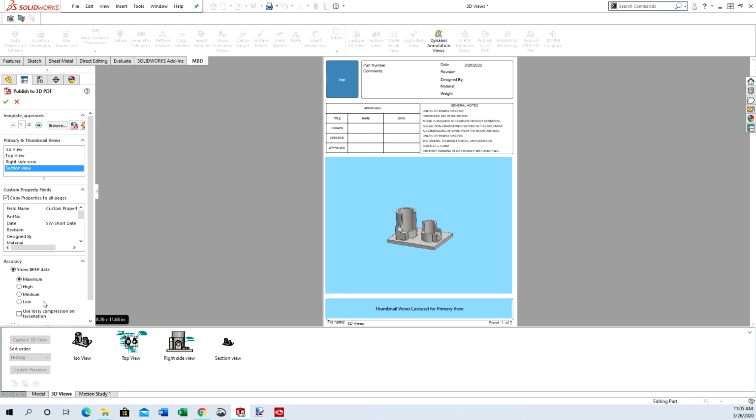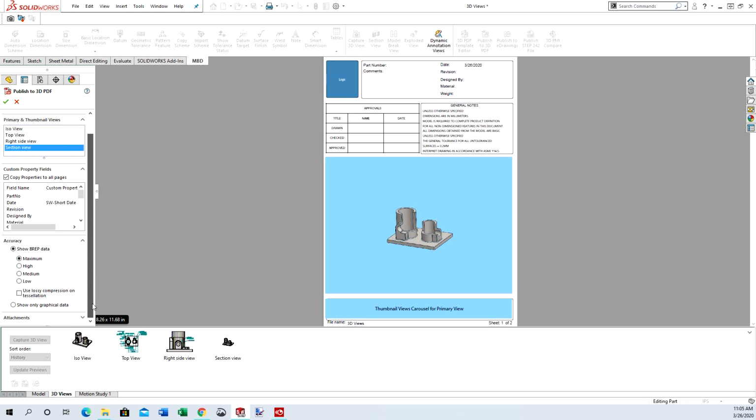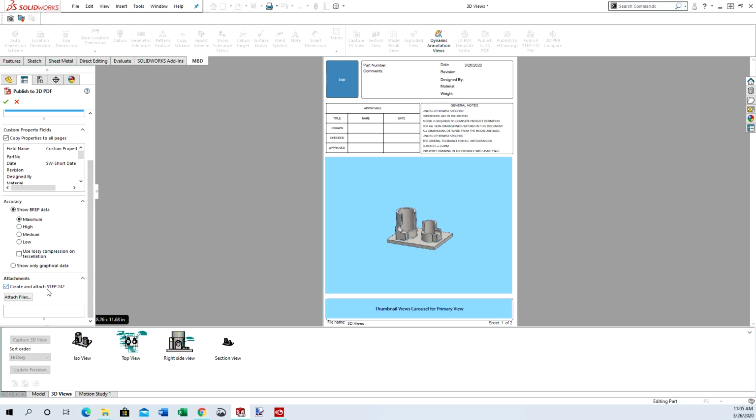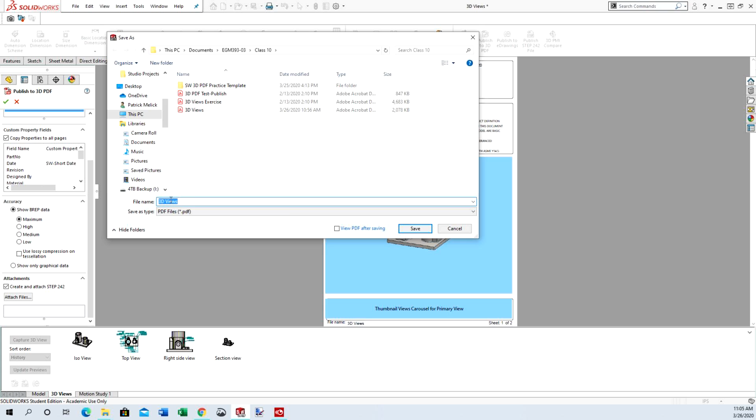You can adjust the accuracy of the model, and you can also allow it to create a STEP file, which is a universal 3D model file that they can use to create toolpaths with their CNC. And then you would say OK and save it as whatever you want to save it as.